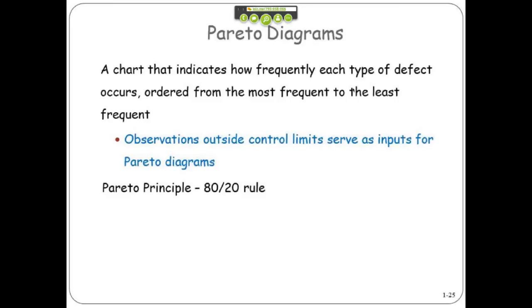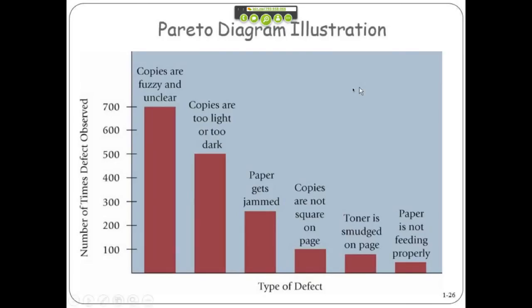Well, it's also true when you analyze where you should be focusing. So you have a copier with problems. Essentially, a Pareto diagram takes a bar chart of qualitative data and ranks it from the most observed problems to the least observed problems. And obviously, as you try to fix problems, you ought to be picking off the most observed problems first.